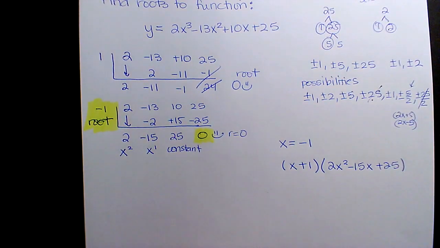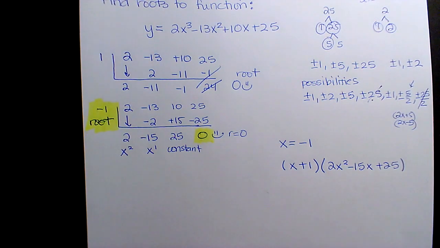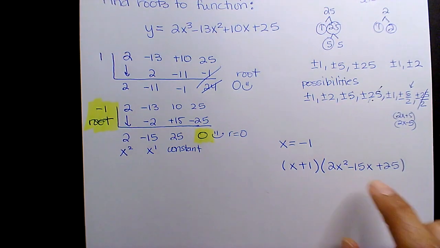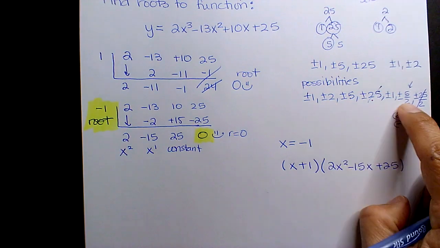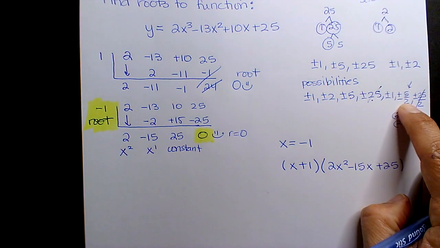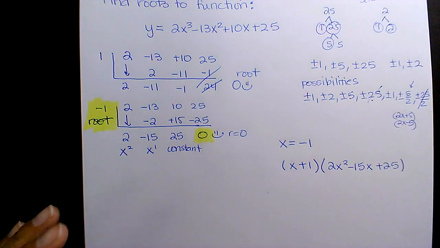Okay, so it's up to you. You can still synthetically divide if you would like, or you can just keep going. It's up to you. All right, so as far as here, I don't think it's going to be the 2. I know it's one of these, but what's the third one? I'm thinking it's like a 5. So I'm going to go with plus or minus 5.